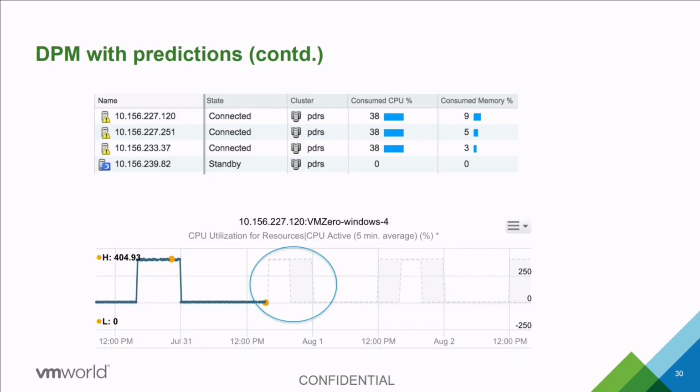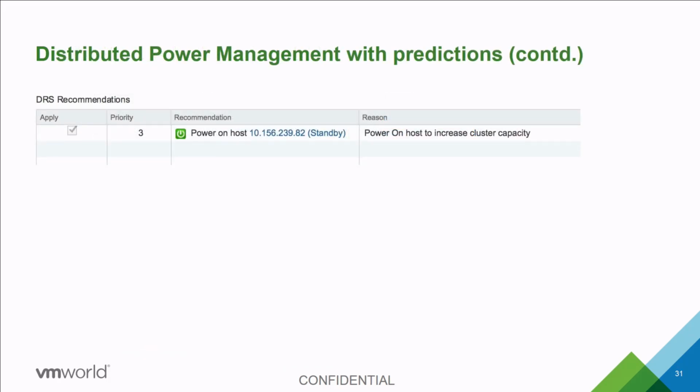And on the VROps side, VROps has predicted, and this is a prediction chart for one of the VMs running on this host, that some of the VMs that are idle right now are going to have their workload increase. So that's what VROps has predicted, and it sent those predictions to the vCenter. Once these predictions are available on the vCenter, it's not just DRS; DPM also consumed those predictions, and it started to recommend powering on the host. You can see that there is absolutely no need for an extra host in my case, because all the hosts are about 40% utilized and running fine. But at this point, DPM has recommended it because of the predictions coming from VROps.